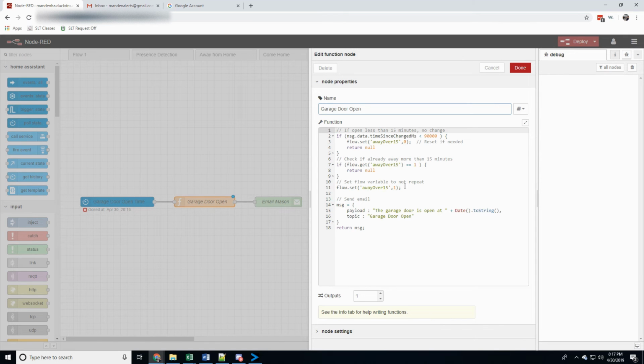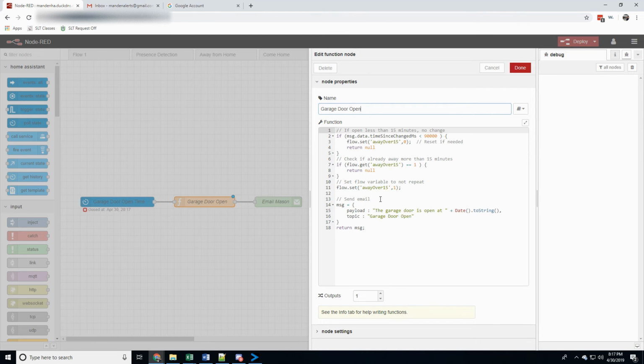So down in this next section, we can assume it has been over 15 minutes and it's the first time that we're crossing that threshold. So I'm going to go ahead and set that flow level variable so we can check it the next time through. And then also we're going to set up our message object with a couple variables. The payload is going to hold the body of the email.